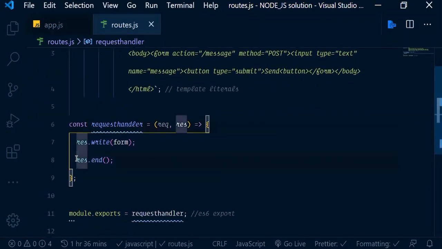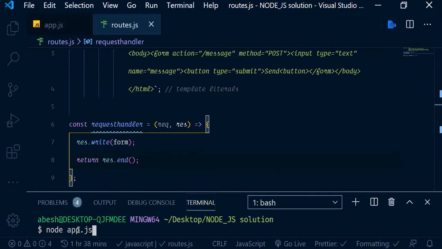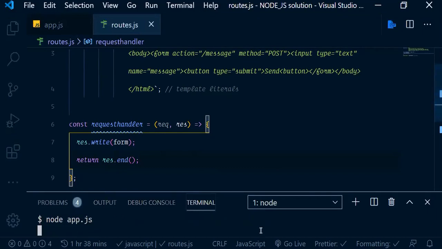Okay, yeah, the return statement here. Okay, so I'm just simply going to restart my server anyway, since you need to painlessly go through this.